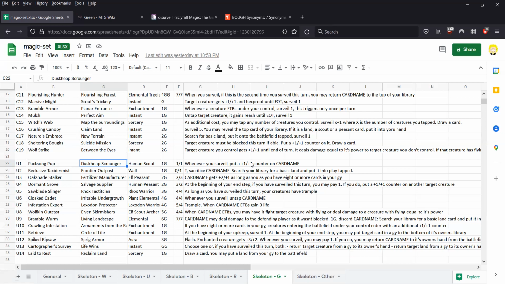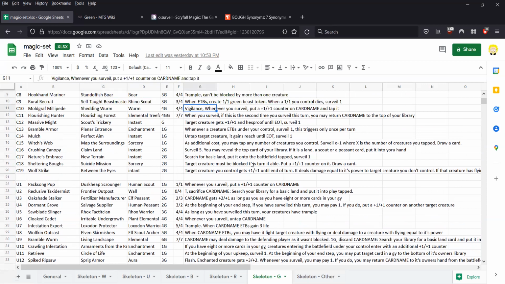So that's why I started it as a 1/1, which takes an extra step to get going. I decided that whenever you surveil, put a +1/+1 counter on the card. I was thinking about whether it should be whenever you surveil for the first time each turn, put a +1/+1 counter, but maybe you want that ability to go off. I did have a similar ability here, almost the same, except that it has vigilance, but when you surveil, it gets a +1/+1 counter, but it also taps this creature. So surveiling has this drawback on this specific creature, whereas the Duskkeep Grounder doesn't have that.